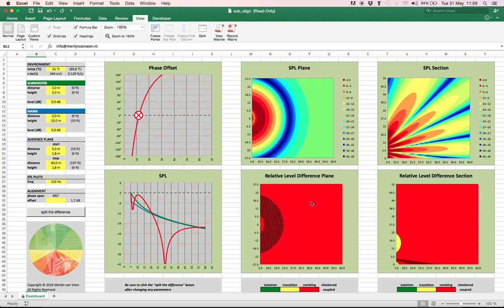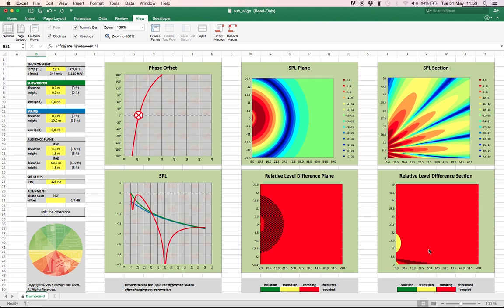And here you can see it in the plane view. This is not the plan view, but the plane view. And here you can see it in the section view as seen from the side. And it resembles a searchlight, if you will. So that pretty much explains every chart we can see here.